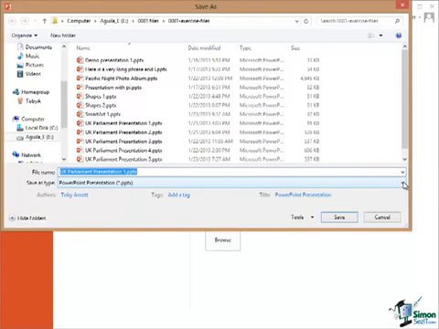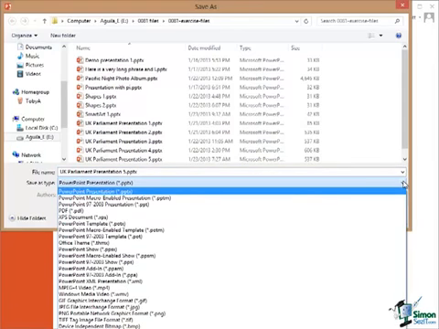Now if I click on the drop down at the right hand end of that Save As type control, I'm given a very long list of options. Now you probably can't even see the end of this list of options, but you only really need to look at the first few. We did briefly look at this list very much earlier on in the course.